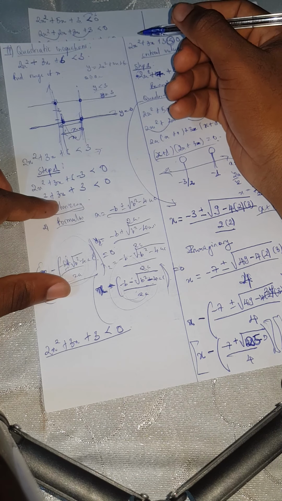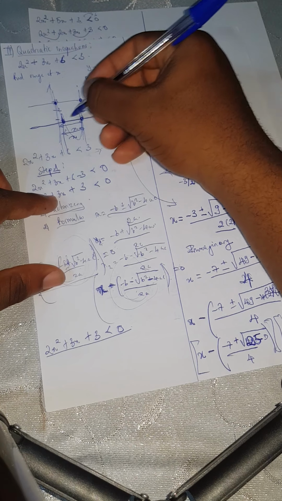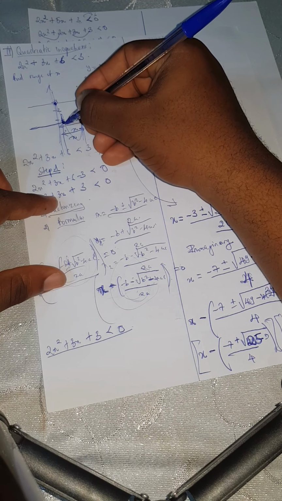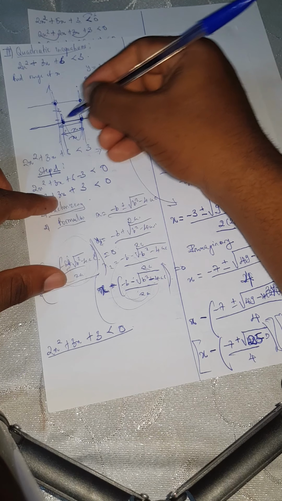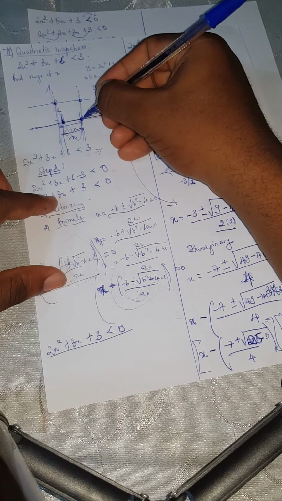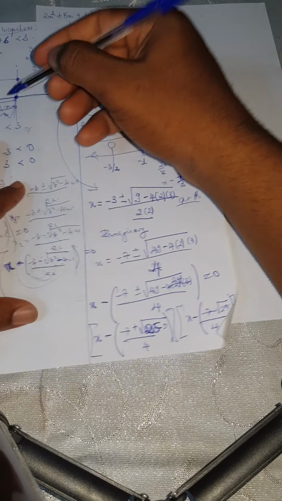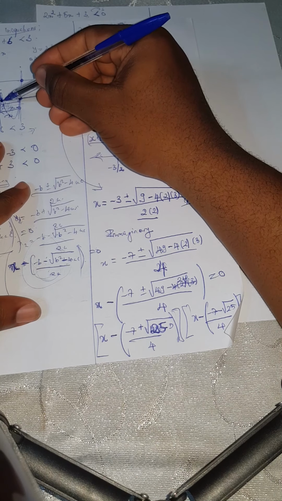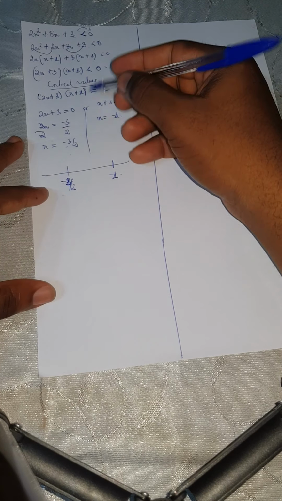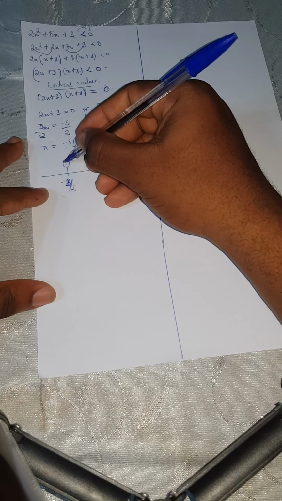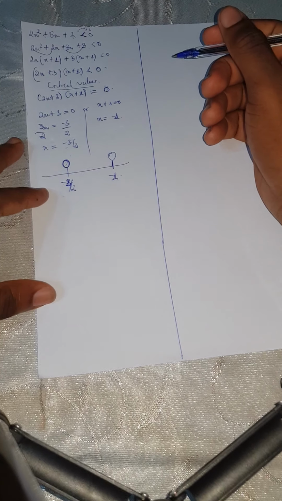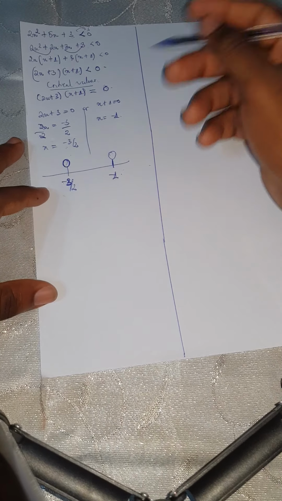Now, the thing that we have to have in mind is that when we say y is less than 0, it will not include this point and this point. These points are the lower and the upper limits, as shown here. So it will include only the points which are down on the curve, inside here. So here we are going to exclude the values, first this value by putting an open circle, and this value also by putting an open circle. Now let's test the different zones in which we are found.